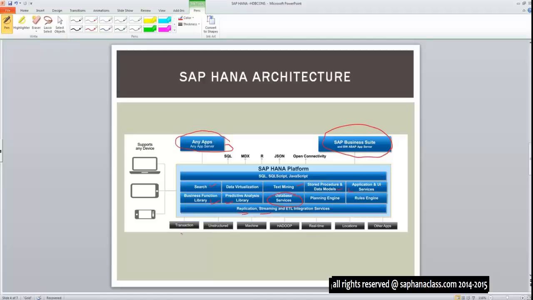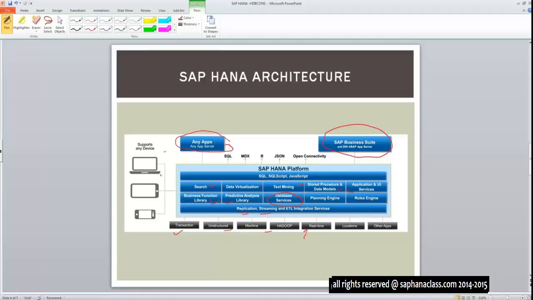And you can see that the input is not only the transactional databases. You can have unstructured data processed from here. You can integrate it with Hadoop. You can replicate the data in real time, and you can get the data from different other sources which may or may not be SAP sources. And also you can straight away connect it to mobile devices as well.